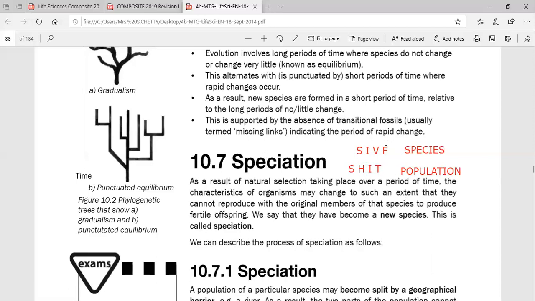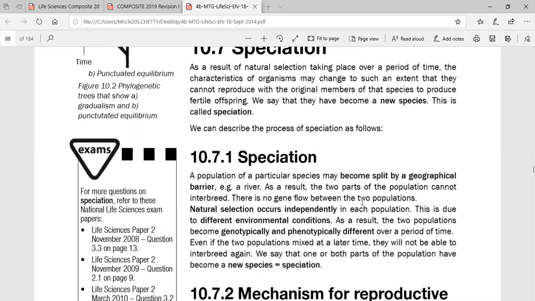So speciation is a process by which a new species is formed, but here specifically we're looking at the formation of a new species when there is a geographical barrier. In other words, something that will now separate a population. So if there was one population in an area, let's do some drawing. If there was a population in an area, so just in case this is my area, and there are organisms of the same kind.